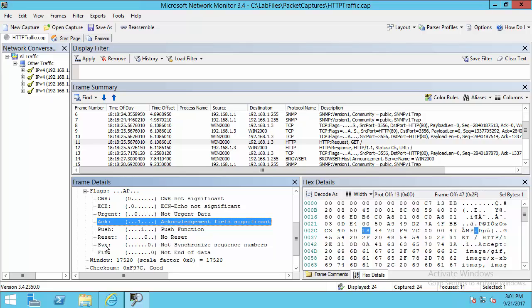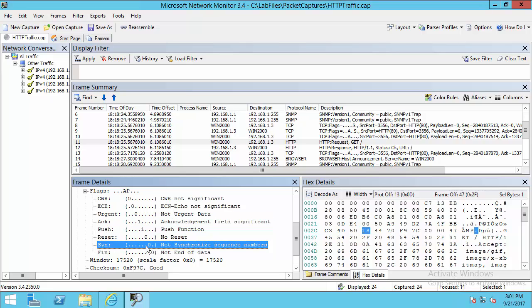Notice that we also have the SYN flag, and the SYN flag is not set in this example, so this is not a packet that's part of the three-way handshake. We have the FIN flag, which is used to end the conversation, and also the reset flag, which is also used to end the conversation, but that's more of an impolite way of ending the conversation. It's similar to hanging up the phone, versus the FIN flag, which is a polite way.